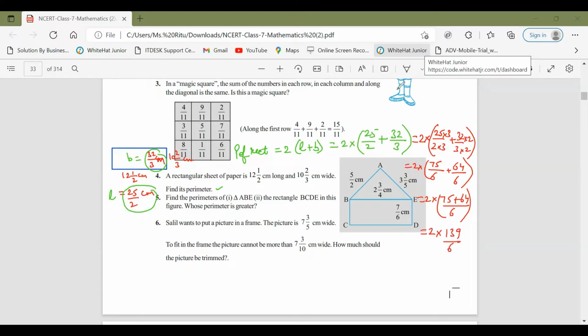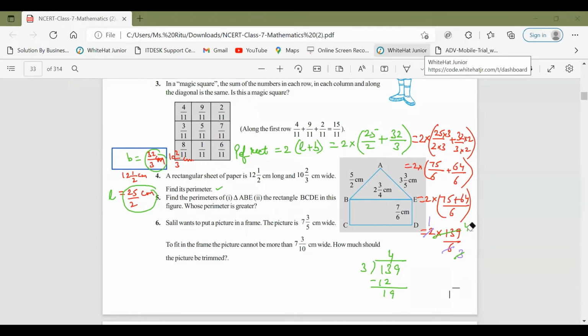2 multiplied by 139/6. Now if you just check out here, this 2 and 6, they are in multiplication form. 2 is in numerator, 6 is in denominator, so we can cancel them. 2 1s are 2, 2 3s are 6. Now again, 3 is in denominator and 139 is in numerator, so we can cancel them as well. 3 1s are 3, 3 4s are 12. What I'm doing basically, 139 we are dividing by 3. Is it divisible or not? First check out. 3 4s are 12, 1 9, but 19 is not divisible by 3, right? So we can't divide it, so I'll erase this part.